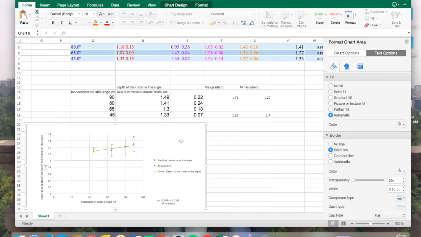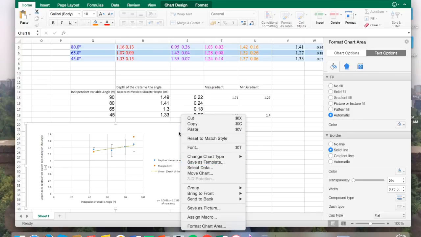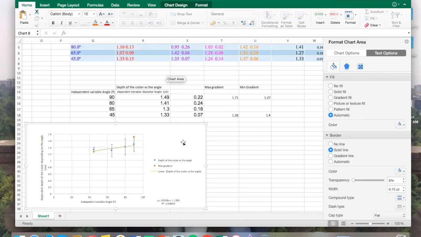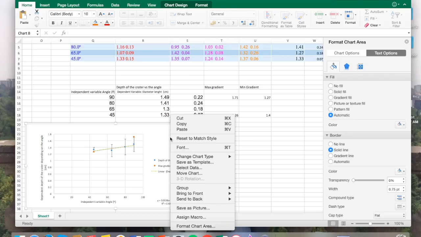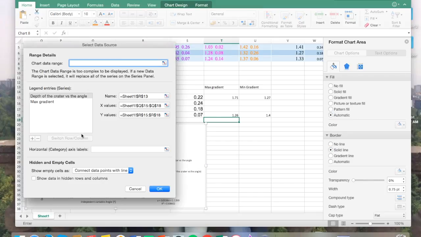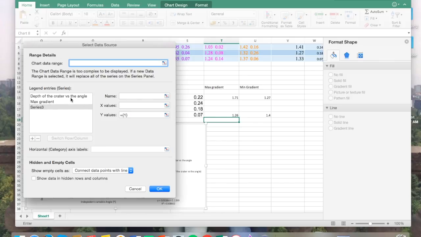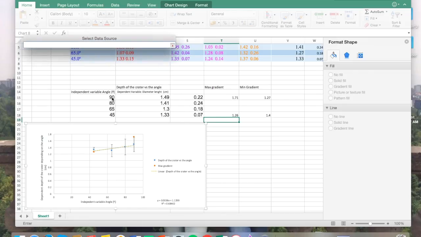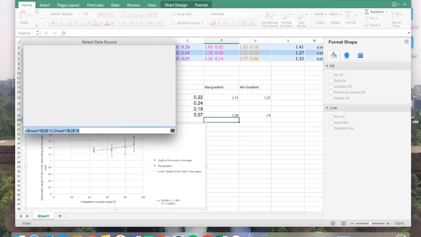And now we're gonna add the one for minimum gradient, okay? So we're gonna click on the pad with 2 fingers on the right side, select data, add, and we're gonna name it minimum gradient. And the x values, again 90 comma and 45.